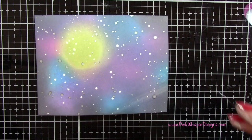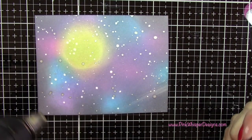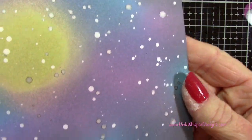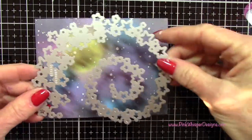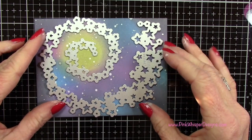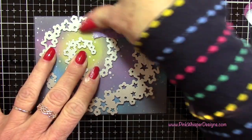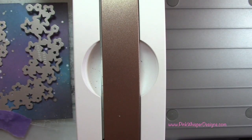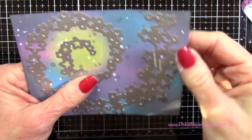So I continue to spatter that, and then I'm heat setting it one more time just to make sure that nothing smears. And now you can see what a beautiful sky we have with a little bit of glitter and some of the white. So now I'm going back over, and now I want to make sure that I line that swirl up with the moon area there. And I know from experience that I didn't do it the first time, so I had to redo this. So it doesn't really matter, but that's kind of what I was going for here.